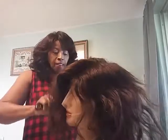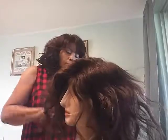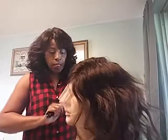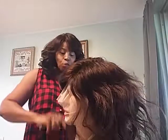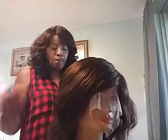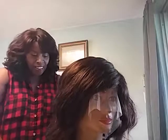Okay, so we're going to go. And this hair is the same type of hair that I'm wearing. I've had this hair in for like 6 months now. I've been wearing this wig for like 6 months. If anybody knows me, or mostly everybody that does know me, knows I don't like changes too much. So if I can wear a wig for a long time, I will. Yep, I will. And I love the curls.